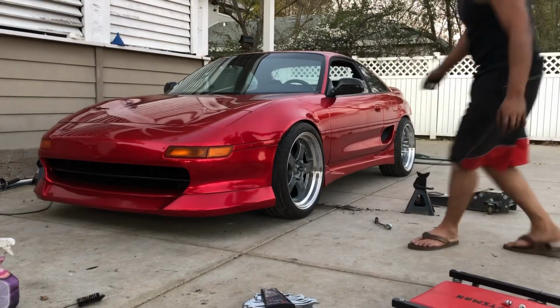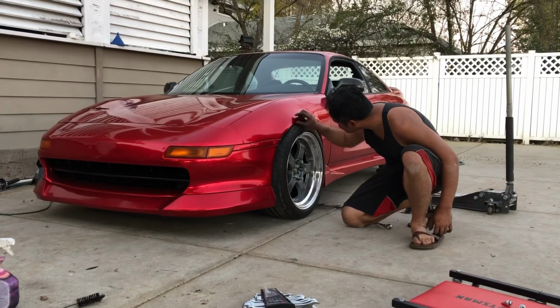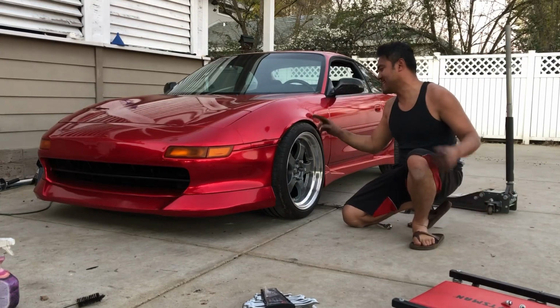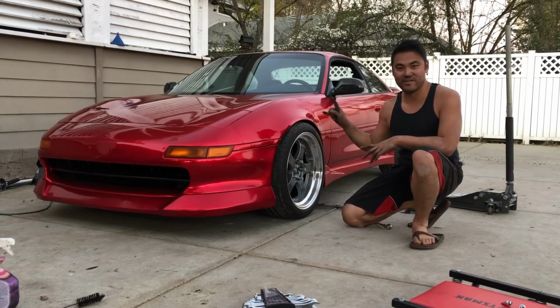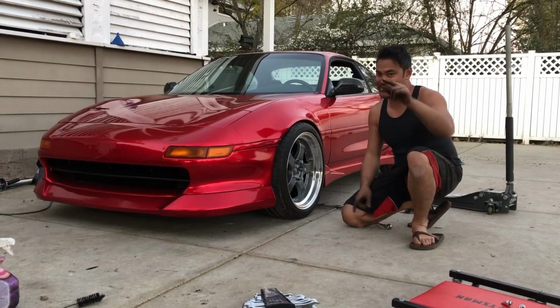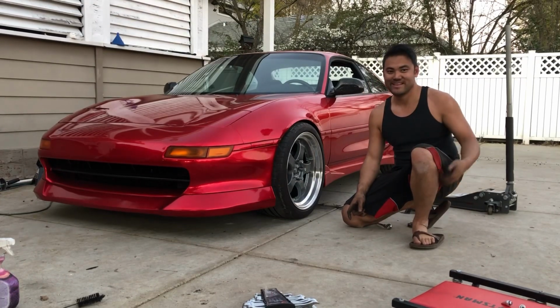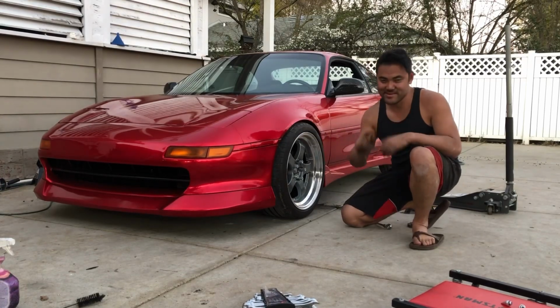Let me put you guys down and I'm gonna close this out. Oh yes, one finger. So this is kind of ideally how I want to do it. A little more fender pulling can be done, and I saw online how to ghetto pull your fenders, so we'll do that next week with some paper and phone book. Basically, you just line this up, and then you do it that way.